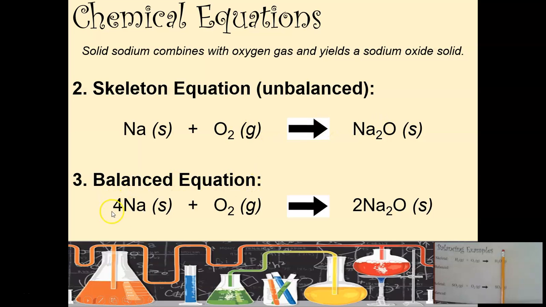Balanced equation is the final portion where you balance all the atoms. Up here in the skeleton equation, there's 1 sodium, but there's 2 sodiums in the product. And remember, law of conservation of mass says that we have to have the same amount of mass on either side. So if you have 1 sodium here and 2 here, those have to be equal. And if you have 2 oxygens in the reactant and 1 in the product, that has to be equal. So that's why we balance the equation. After you balance the equation, 2 times 2 is 4 sodiums. And 2 oxygens here, that coefficient of 2 gets multiplied by not only the sodium, but also the oxygen. So that would give me 2 oxygens in the product.